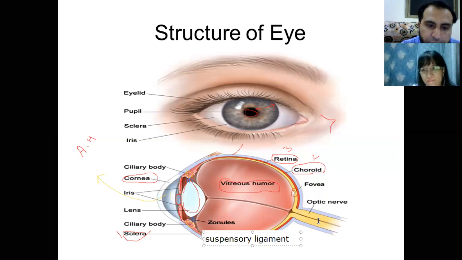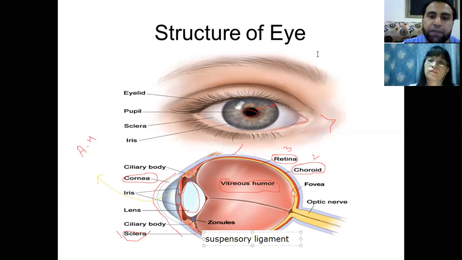So usually a question can come, like how does the light travel? First of all, cornea is coming. After that, aqueous humour, then pupil, then lens, then vitreous humour, and after that the light will fall on the retina. This is the sequence of light travelling through your eye. We should also know that over this cornea there is another layer, the conjunctiva, that contains specialized goblet cells producing mucus, like some fluid, and that helps in the protection of the eye.